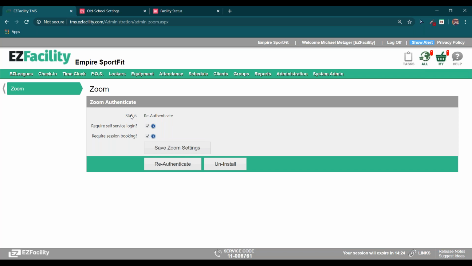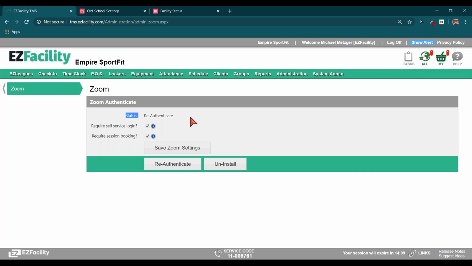At that point, you'll go through those steps, it will bump you back here, and you'll be shown this screen. Now, the status here, as long as this says re-authenticate, doesn't say authenticate, then you're fine because you don't have to redo anything in the system. It's just saying you now have the option to re-authenticate it with maybe a different account, all right? Beyond that, there are a few settings here.